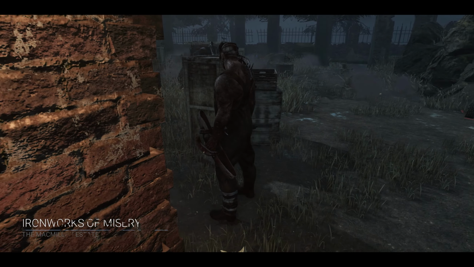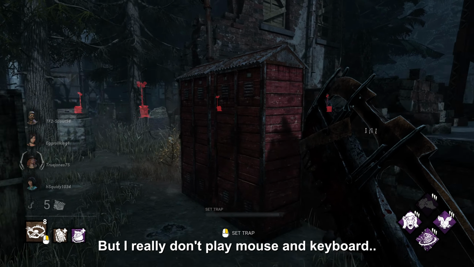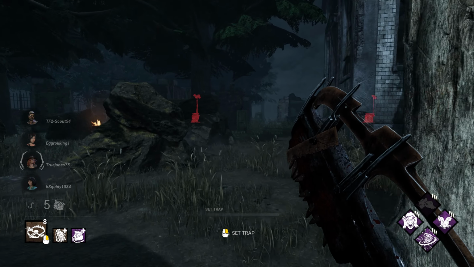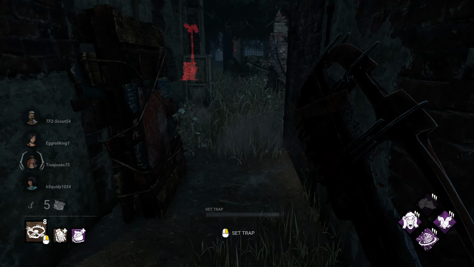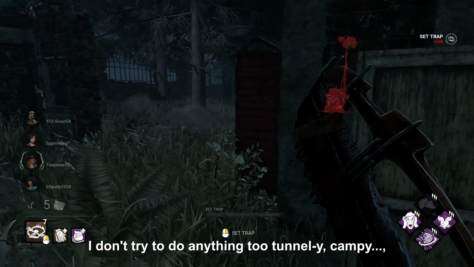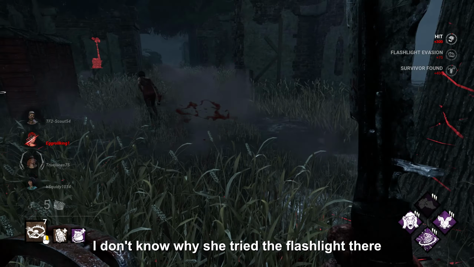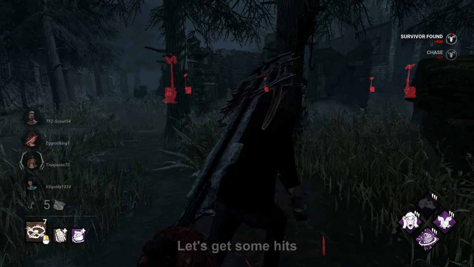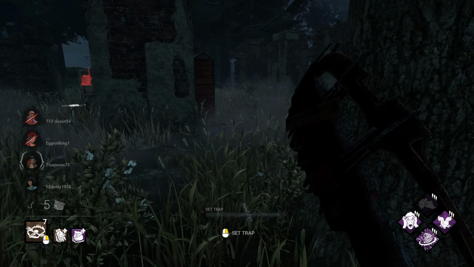So, I may have mentioned this, but I really don't play mouse and keyboard. Also, not that great of a killer, to be honest. I don't try to do anything like too tunnely, campy, toxic. I don't know why she tried the flashlight there. Let's get some hits. Is that even worth hitting? I don't know.